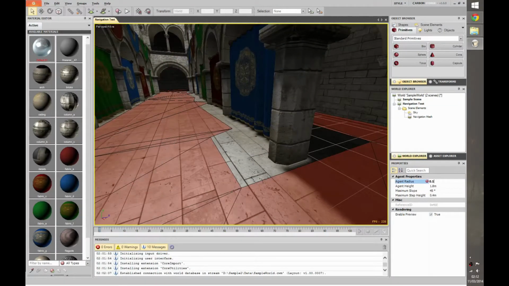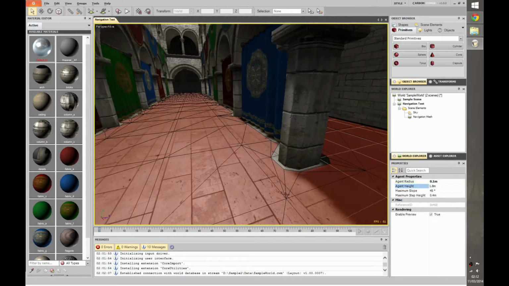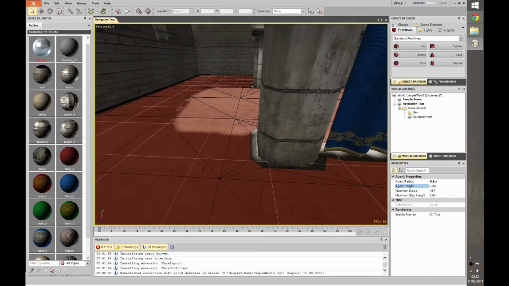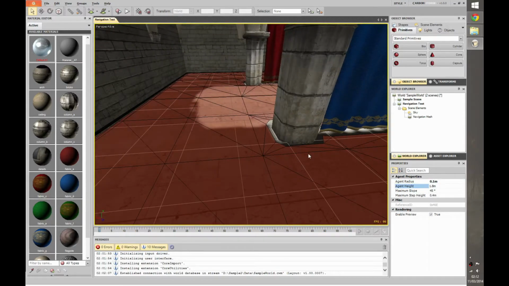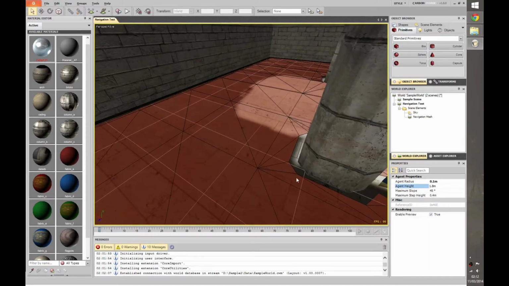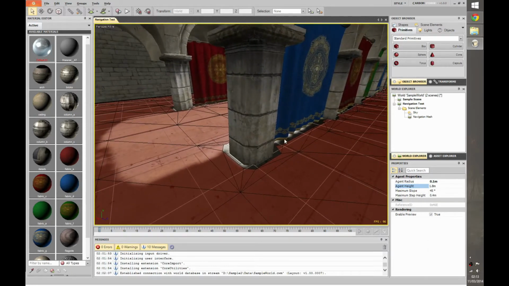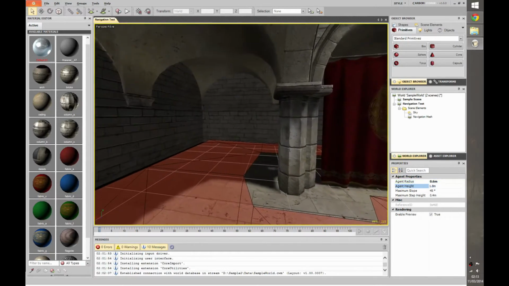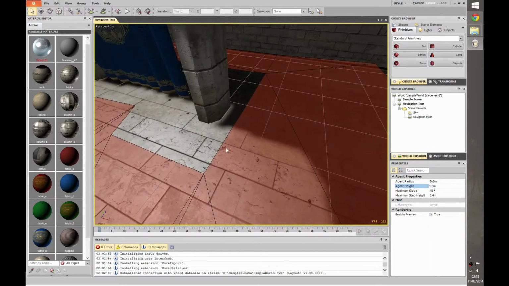Actually, that's 0.1. Okay, so yeah, you can see that it's now very, very close to the wall. Taking into account the radius of the agent's geometry, so his mesh, you can see that if he were to take a path right along the edge of the navigation mesh, he's just going to clip straight through this wall. You know, his arm's going to slice through it. It's going to look really ugly. So for that reason, it's generally a good idea to define a radius to keep them away as much as possible.